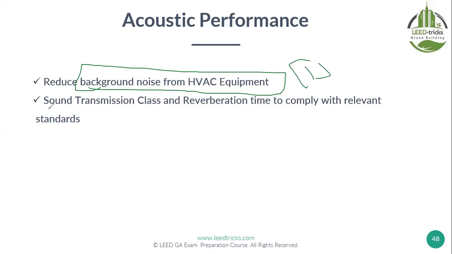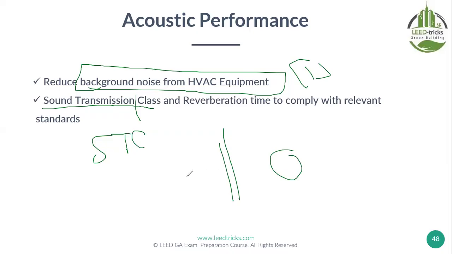The second source is sound transmission. What is sound transmission? We call it STC, sound transmission class. You are sitting in this room and another person is in another room. You can hear him through the partition. Based on this number, we can control sound transmission between partitions. Okay, so the higher the STC, the better. Why? It will not transfer sound between rooms.